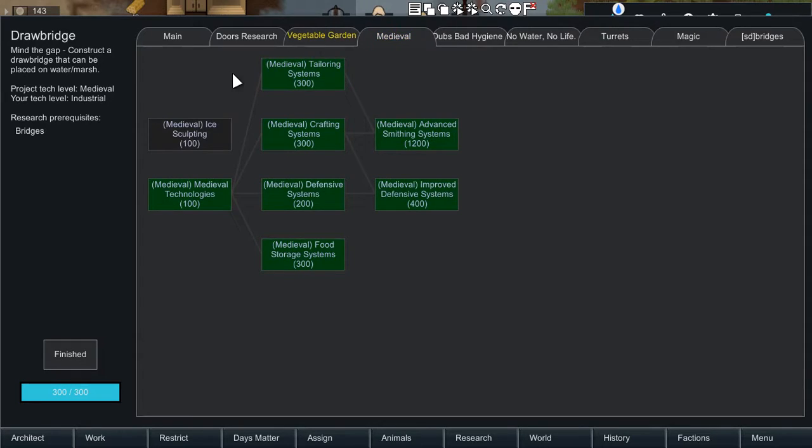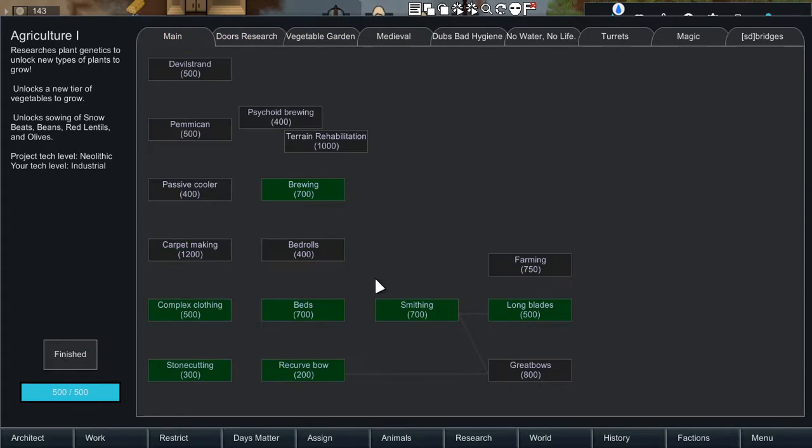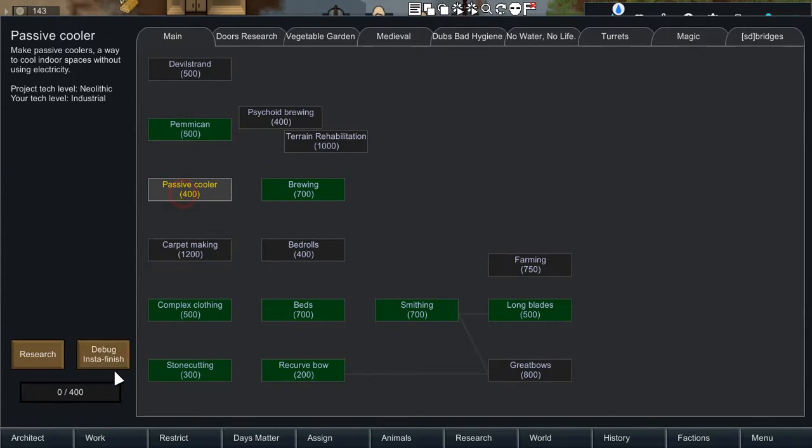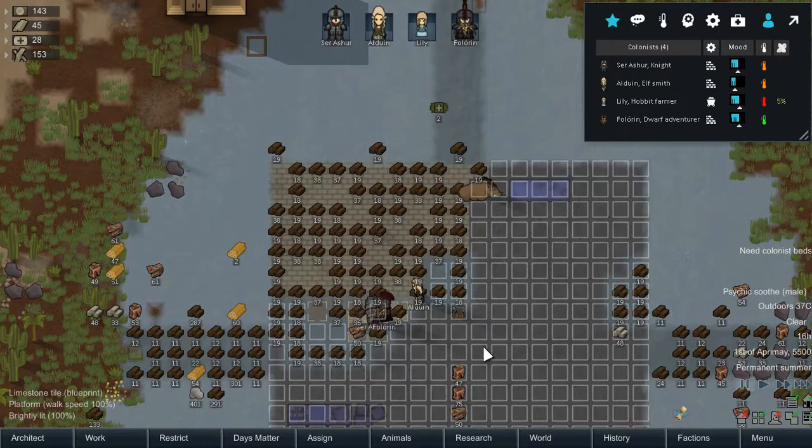Well, that was about our genius, yeah. Get one of those up here. I'm just setting everything up proper, you know. Passive cooler, pemmican, yeah, passive cooler we need to get anyway. Okay, that's it for the cheating though. There we go. Set up nice and done.